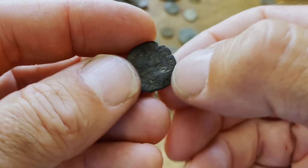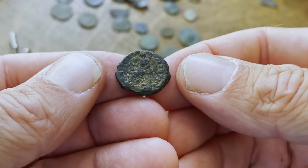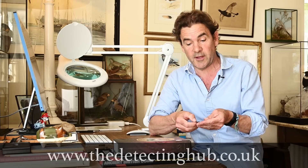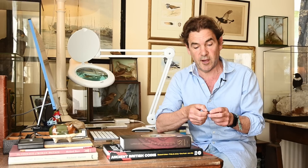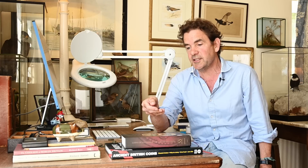It's a young bust - a young emperor, a young Geta. Until the death of their father in 211, the busts are very similar - very young looking men. This one is Geta; I wasn't sure, I thought it might be Caracalla. I put it on a forum and it was agreed it was Geta. So there you are - a lovely little early third century denarius. And as I said in the field, this is perfect. Even though it's the only Geta I've got, I'm willing to risk electrocution on this one to see if we can get some of the black crusting off it.